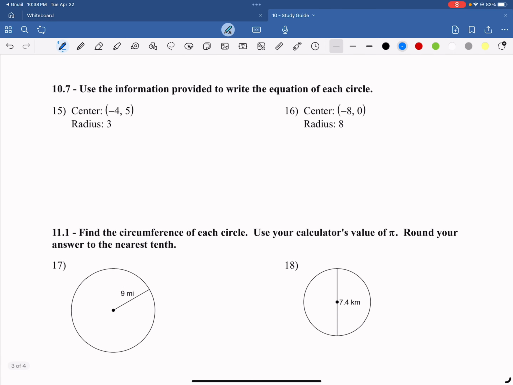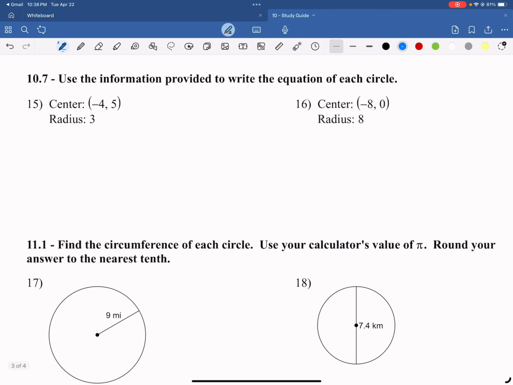Moving along, this time they don't give you the graph, right? They just give you the information. So they gave you the h and k, remember, that represents the center, and they gave you the r value. And so x minus h squared plus y minus k squared is equal to r squared. Well, let's write the skeleton of our function, just in terms of what we're plugging in. This is going to be negative 4, and then plugging in 5, and then plugging in 3.